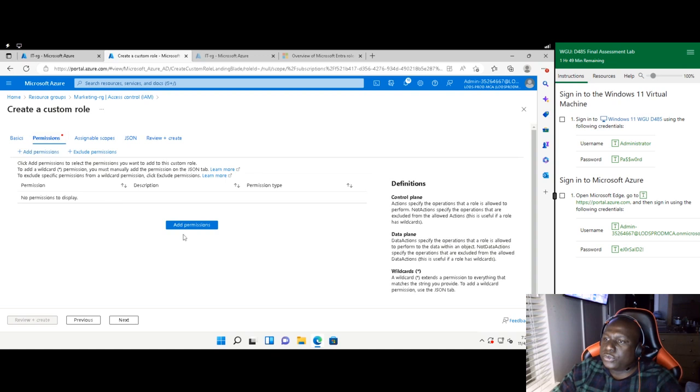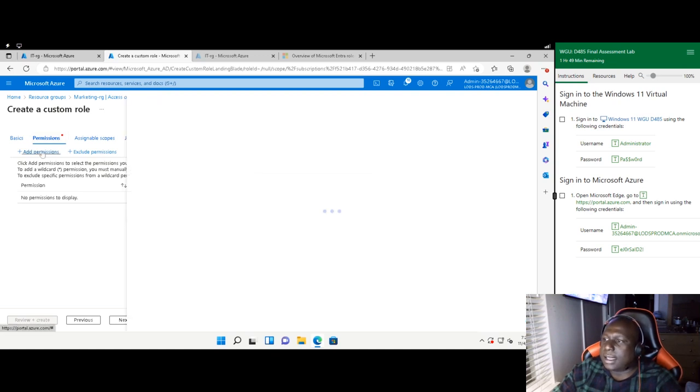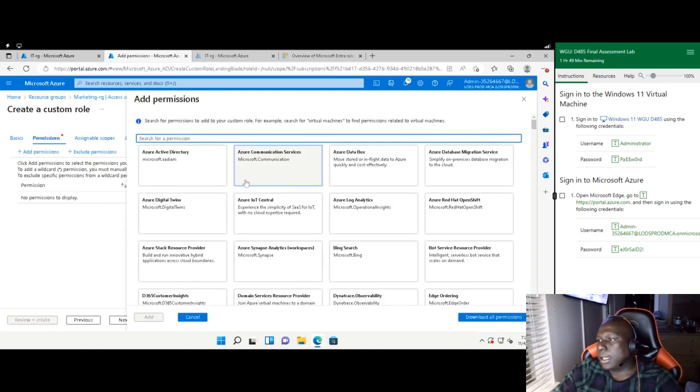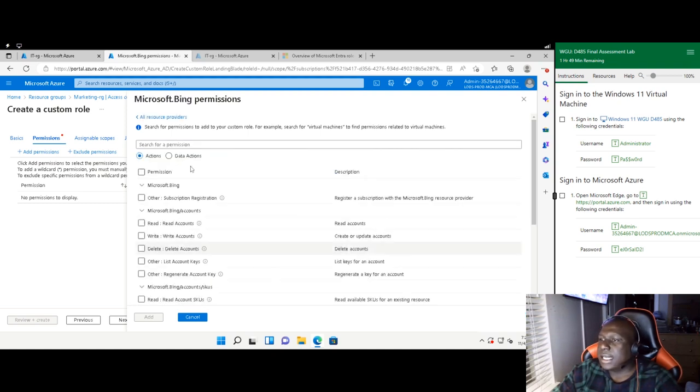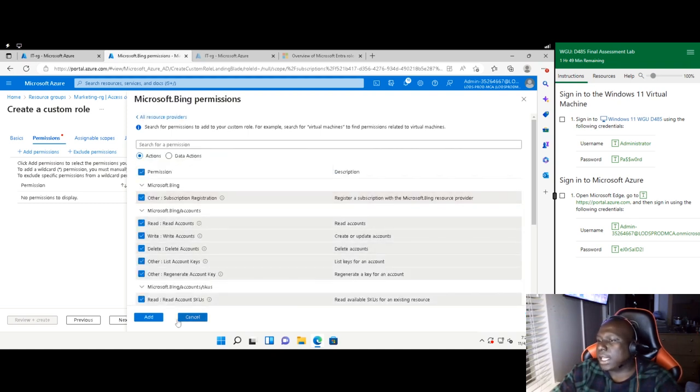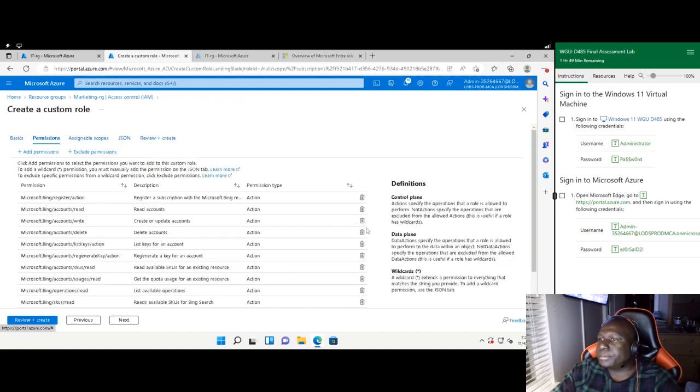So if you move to permissions, you say add permission. If it was an IT group, I was going to give them Azure Active Directory, but I can give these ones Bing search, and then we add it right there.